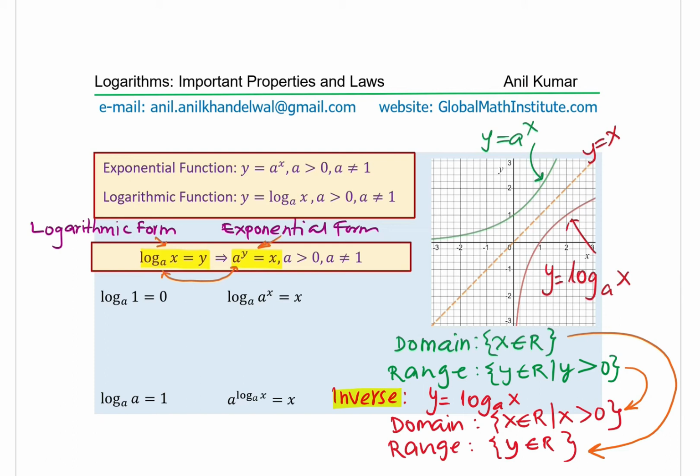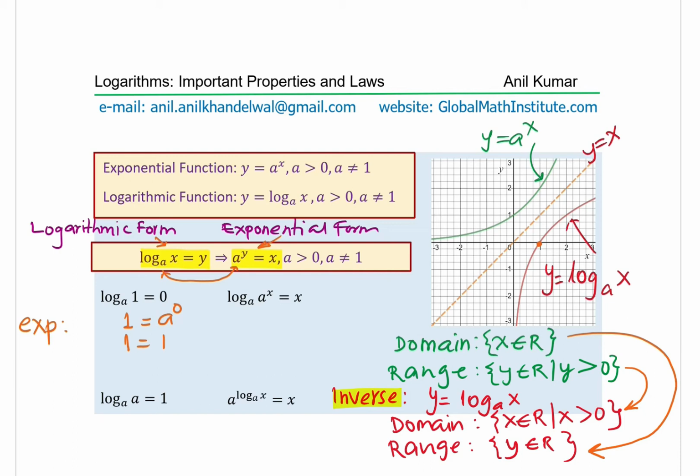Log a of 1 is 0. From the graph you can very clearly see that for any value of a which is greater than 0 and not equal to 1, we have seen that log a of 1 is 0, right? So that is the point which signifies this. It's easy. You can write this in exponential form. What do you get? You get 1 equals a to the power of 0. Makes sense, right? Anything to the power of 0 is 1, and so 1 equals 1. Perfect. So that is how you could easily correlate it, right?